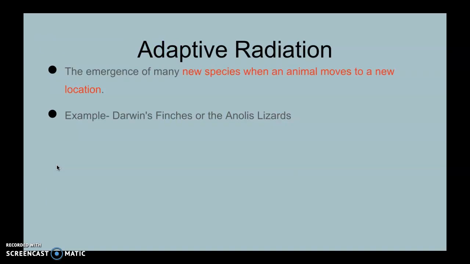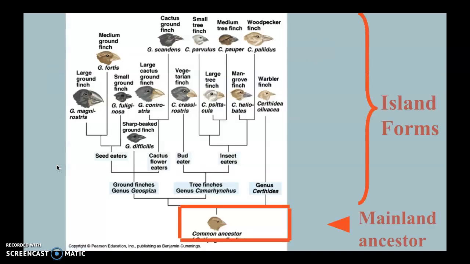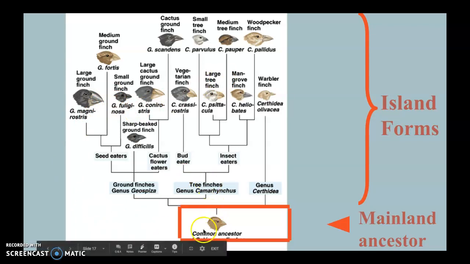Adaptive radiation is something that you saw in the anole lizard lab, and we see this with Darwin's finches as well. So I wanted to go over this again. Basically, Darwin's finches, he visited island after island, and he noticed that all of these guys were finches, but they had different beaks, and those beaks were used as different tools to get to their food sources. They all did come from a common ancestor, so they did share some common DNA, but again, it was starting to become a little bit distant.